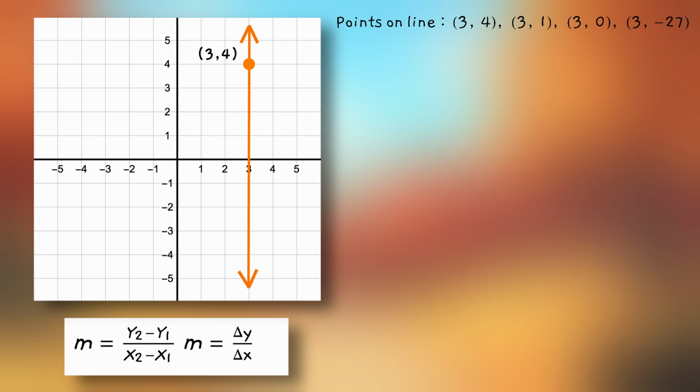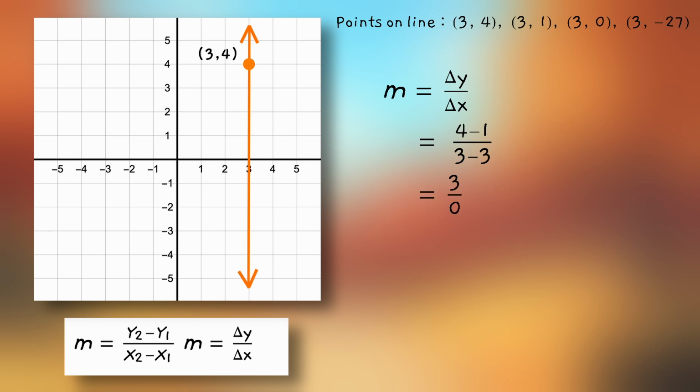And like before, let's just go ahead and use the first 2 points here to do the calculation. So the slope is the change in y over change in x, and the difference between the y's here is 4 minus 1. By the way, you could do 1 minus 4, you can do them in whatever order you want, you just have to be consistent with the order. So we're starting with the point on the left, we have to start that way with both the y coordinates and the x coordinates. So we have 4 minus 1 divided by 3 minus 3. That gives us 3 divided by 0.